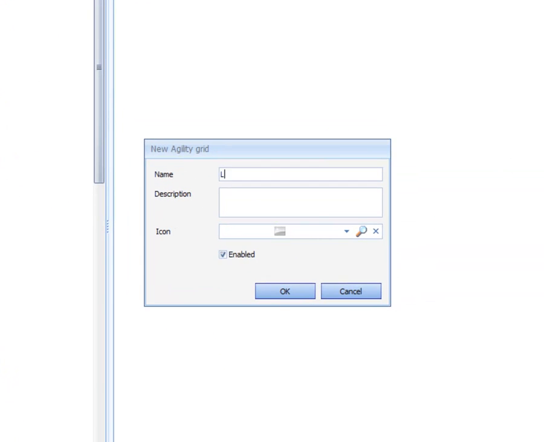We're going to call this Lesson 2, Acknowledgement, Crystal Report, just like the other one. But we're going to call this How to Print Crystal from a Grid.